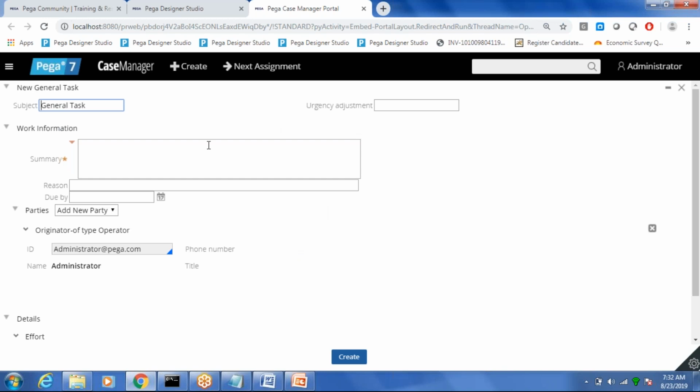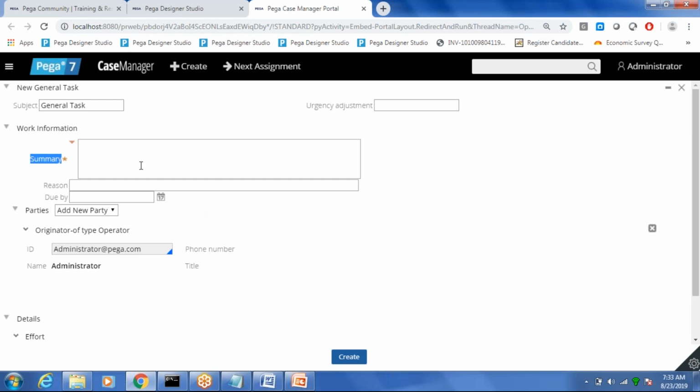In this general task, it is expecting certain mandatory fields, which have an asterisk here. This is an already predefined case, which comes by default from Pega. We are going to understand how the cases are organized by default. We are just focused on how to implement the business, rather than how to organize the business. The organizing part, the Pega software will take care of. We just need to focus on how the business should be implemented.